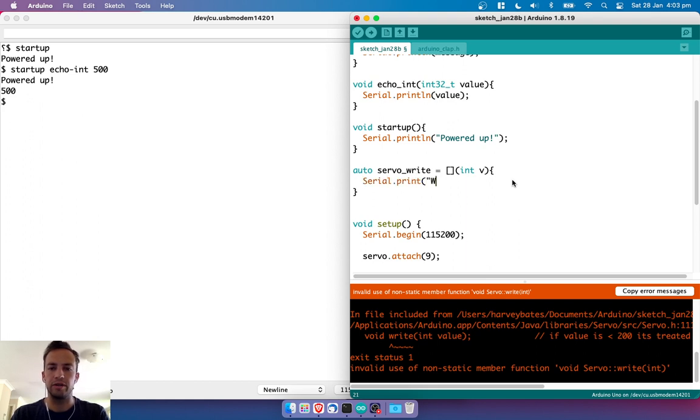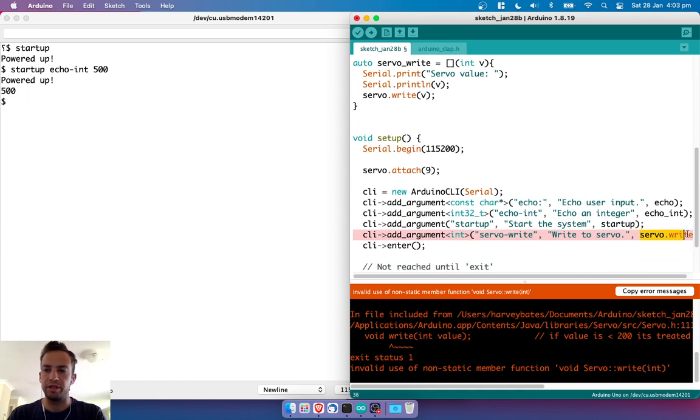I'm just going to say servo value is equal to something, and Serial.println value, so just v, and we could do servo.write v. So that's coming from this function here.